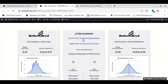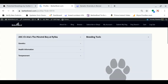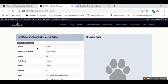Okay, so now I'm going to show you some other neat things that you can do with our software. So I'm going to go to the boy. I was thinking about this the other day: what are things that I do that are kind of interesting with our data? And one thing I do is, say I have a male and I know someone else who has another male that I think is pretty awesome.